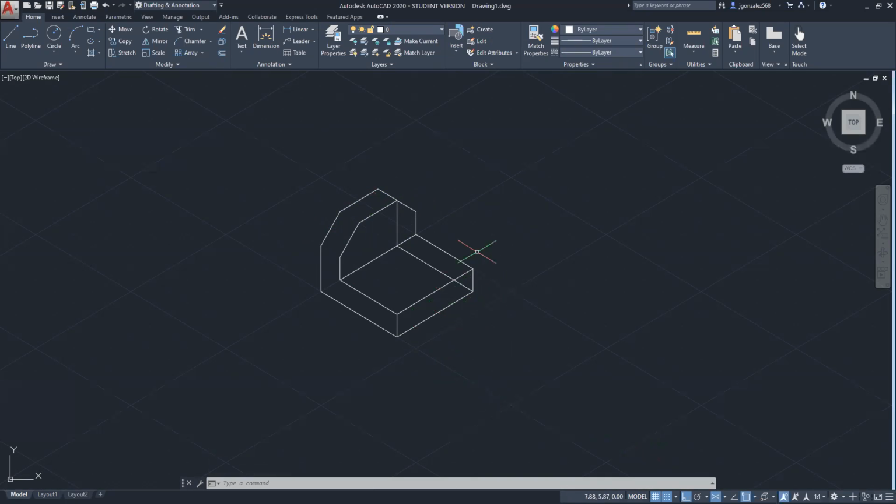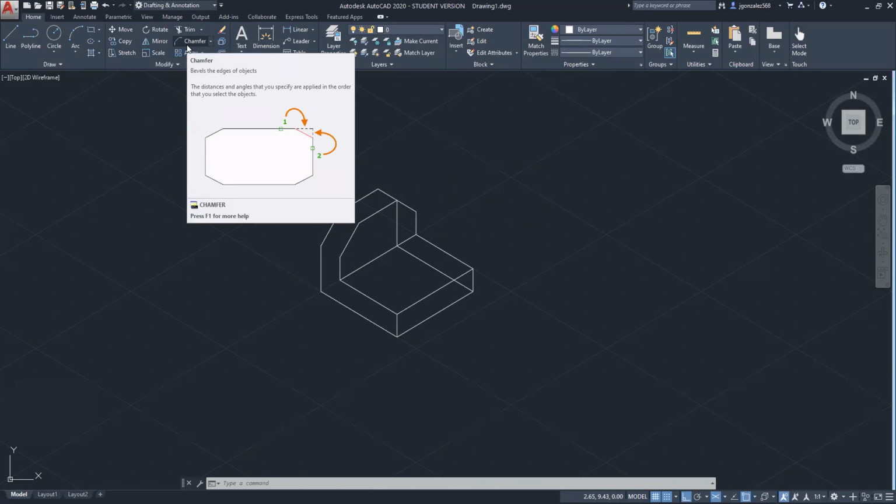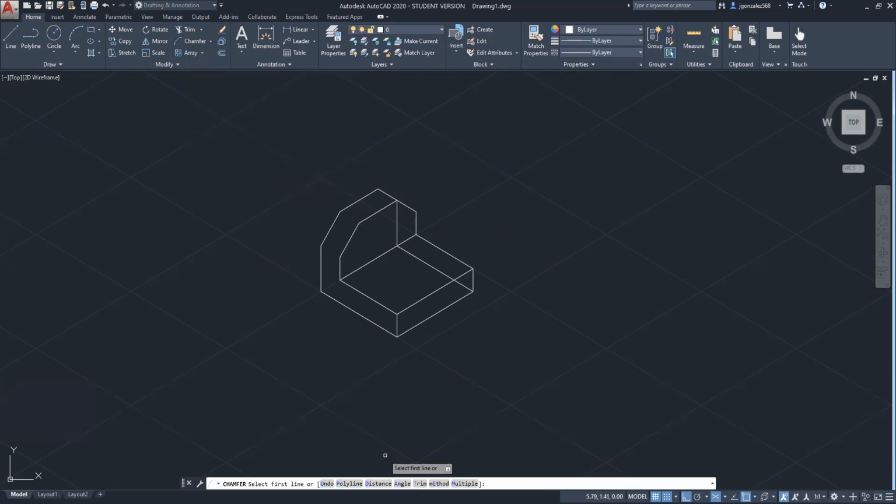Are there any questions up to this point? Yeah, mine is not doing that. Well, what's happening on yours? When I click the chamfer, I select the top one, and then when I go to select the side one, it just has like a... Did you click distance down here?